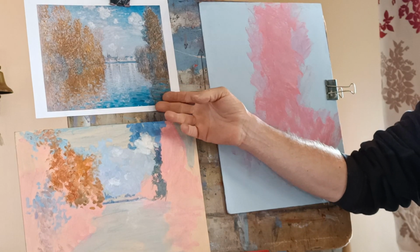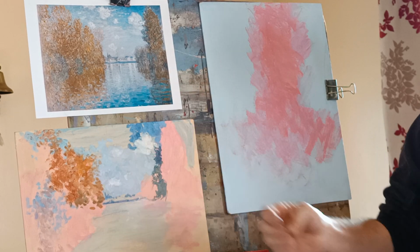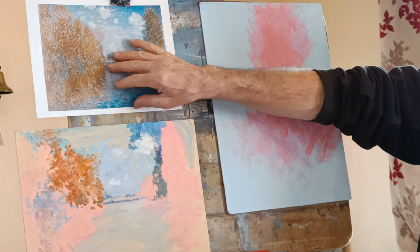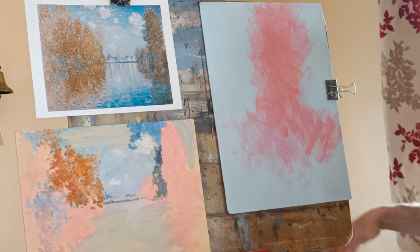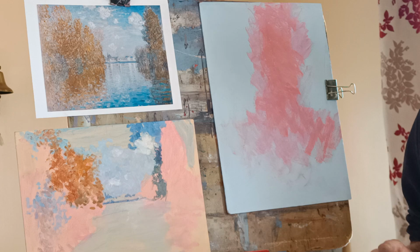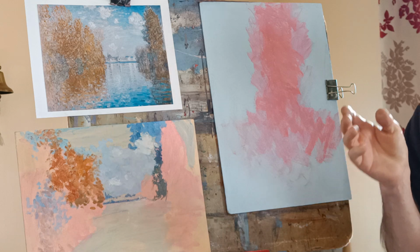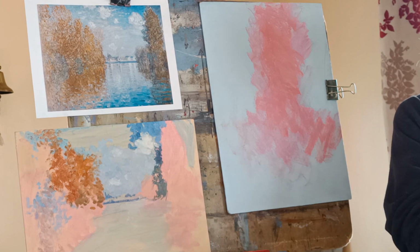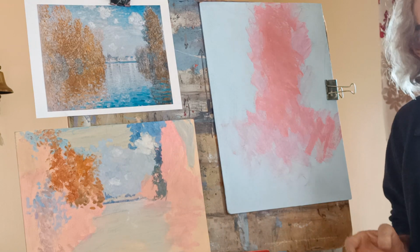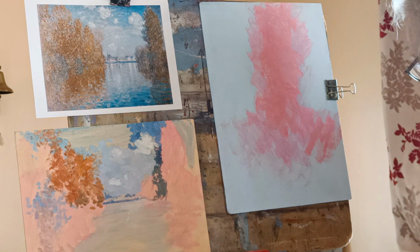What he would have done, with this sort of painting, was do it over a number of sessions. So he would have perhaps done an underpainting, done a bit of work on that, and quite often he worked in series. So this is Monet, I should have said. And I brought some of my Monet books in, and there are a whole series of paintings that he did of things like haystacks, Rouen Cathedral, all sorts of motifs that he chose. And he'd paint maybe for half an hour, then swap his painting over because the light would have changed, and work on another one, and have a few on the go, and then eventually it comes to a point where he was happy with them.